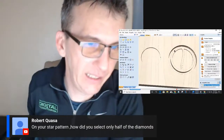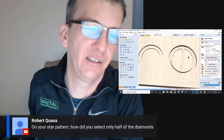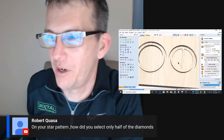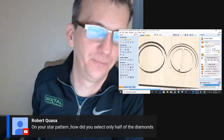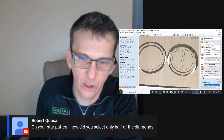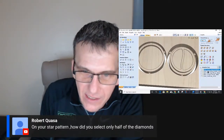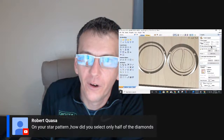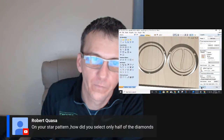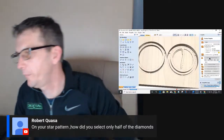Now, that pocket did not cut an inch deep. I gotta see. I got something wrong with this pocket right here. These two pockets did not cut an inch deep. So let's find out what in the world happened there. I bet you I have it as 0.1 instead of 1 inch deep. Bet you I got it set as 0.1. So let's go back real quick. Last but not least. Base inside pockets. 0.1. That should be 1 inch. 1 inch deep. There you go. All right.